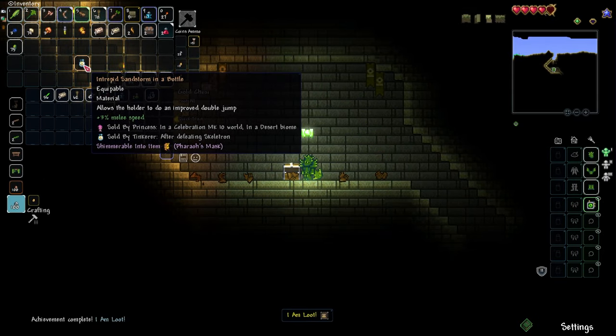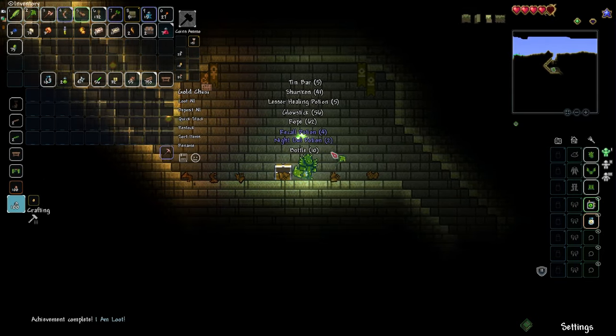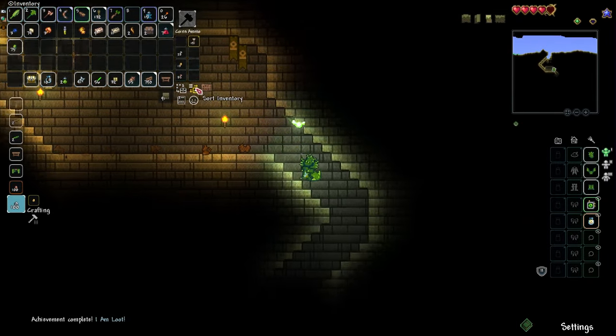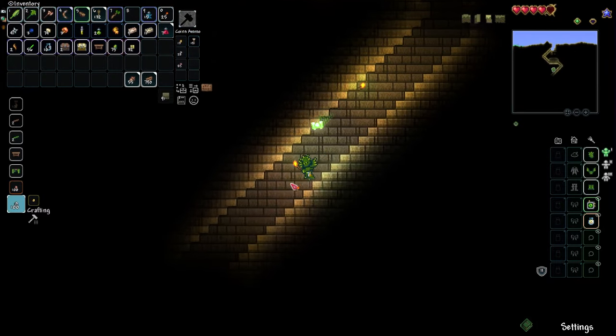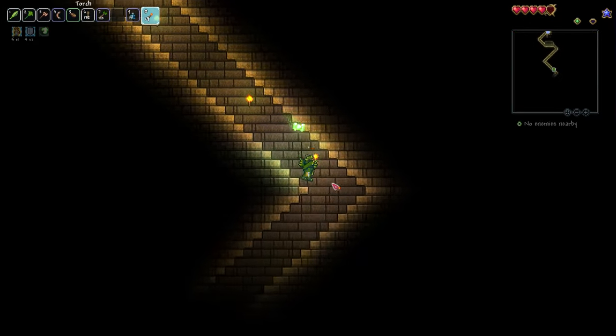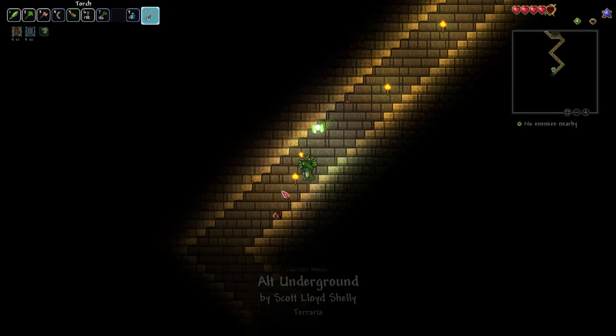And it's a sandstorm in a bottle. Why would I want to shimmer that into a pharaoh's mask? That's the dumbest thing that I could ever think of doing with that particular item right there. Why on earth would I do that? Okay, now we're gonna go down here. We are gonna see what lies below the depths.